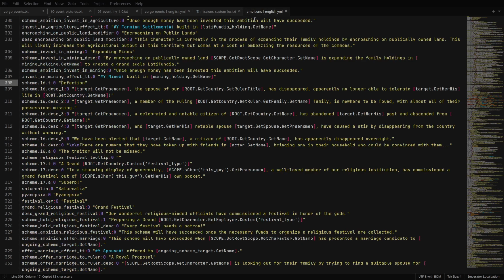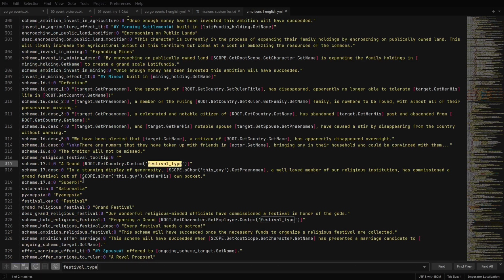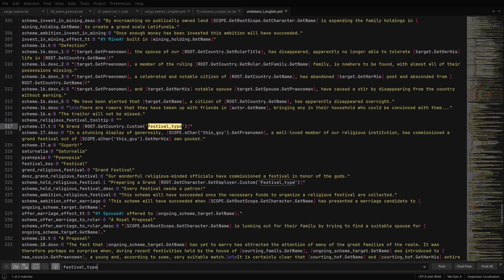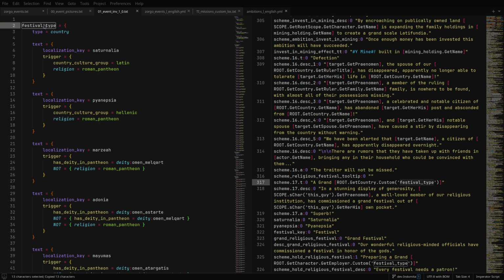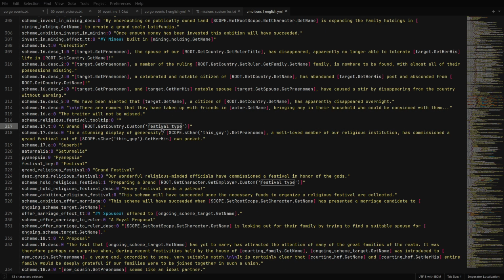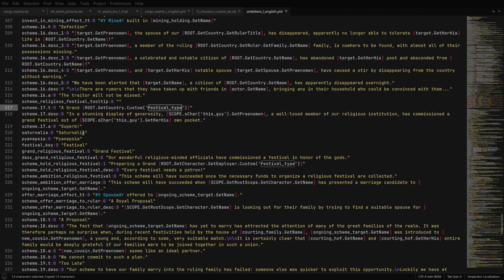So let's look at how it looks in the loc file. Here we have an event. It's scheme.17, and it says a grand root.getCountry.custom, and then you put the name of your custom loc here, which you can see is festival type. It fills in based on the trigger.